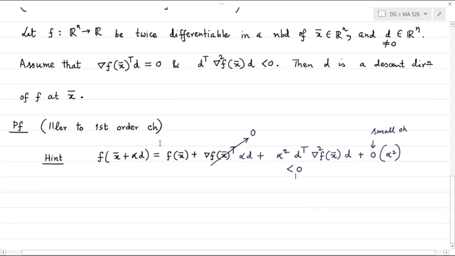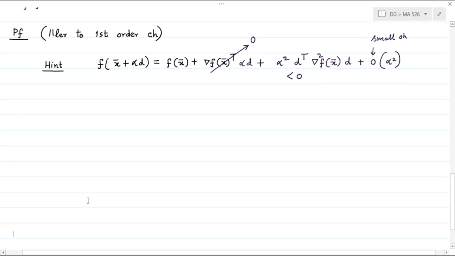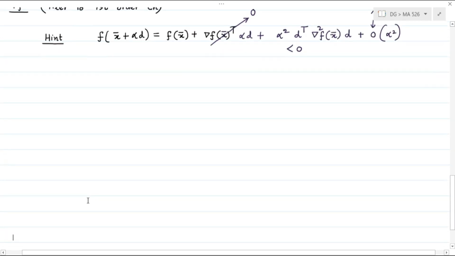Now let me move ahead. With the help of the first order characterization, we can find a necessary optimality condition, the first order necessary optimality condition. And by optimality we mean here minimality in our course. And therefore, let me here write out the first order necessary optimality condition, and also will prove this.